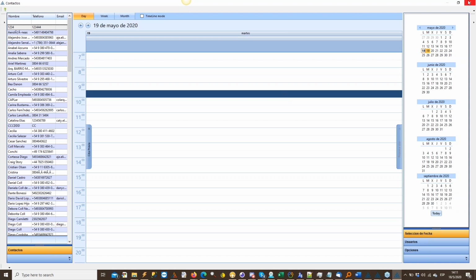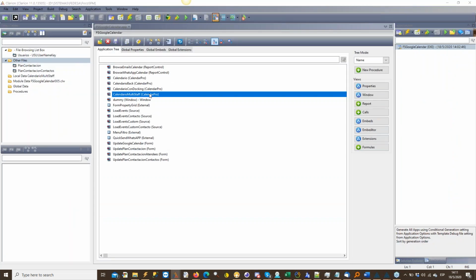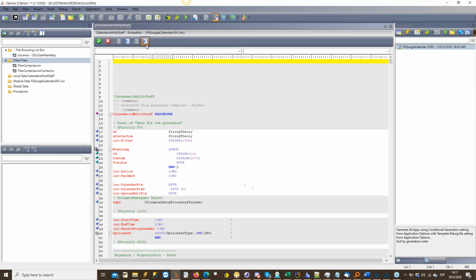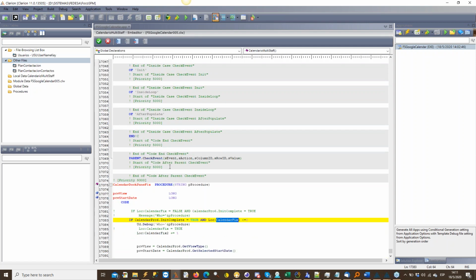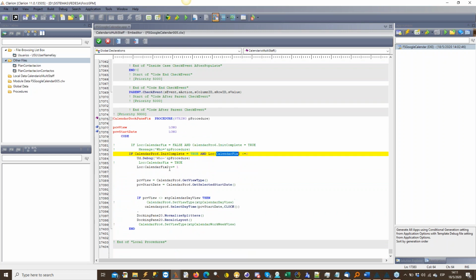Okay, I've got an idea. Let me check something here. I do need to wrap it up in a second, though. We have to finish for today. But what I was wondering is on the calendar pro, maybe the date picker. We could select the dates on the date picker.